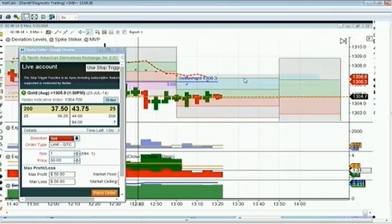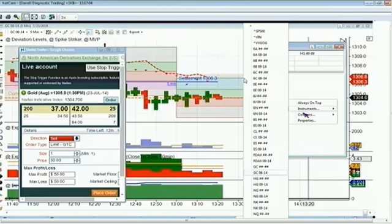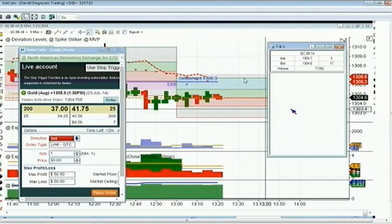So something else that I will take a little bit of a glance at now and then is I'll go in and I'll watch the time and sales as well. So let me bring that up just to sort of show you what it is we're talking about over here. And let me pin that to the top. Right there. Okay, so once that's updating, we'll get a feed in for gold on this. And let's see, what do we want? There we go. We got gold in here. Oh, I got just copper. Let me bring gold on up. Okay. So that'll start feeding here in just a moment as we get some actual trades going.